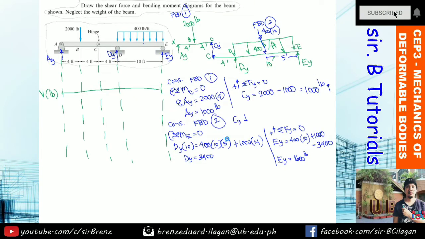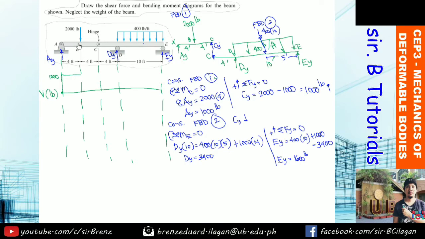Okay, so let's start. So tingnan mabuti again ha. We will start here again at the leftmost part or here at point A. So tingnan niyo yung mga force acting at point A. It says that we have a value of AY which is 1,000 pounds acting upward. So taas tayo dito ng 1,000. Okay, so we will travel from point A to B. So check the previous diagram or the original loading. So dire-diretso ka lang, dire-diretso since walang load.